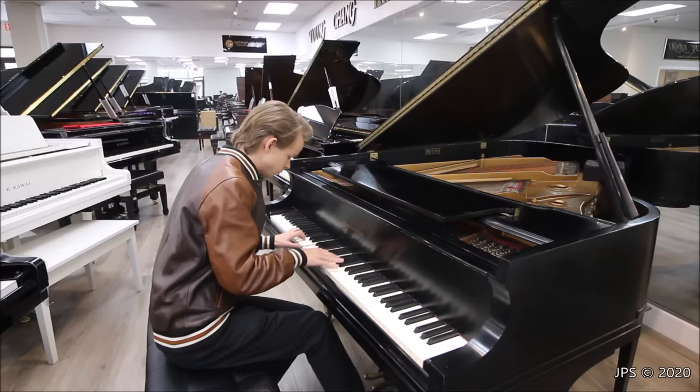The other thing I really love about this piano is actually the sound of the bass. As I mentioned, this piano appears to me to be entirely all original, and while it has been well cared for, the bass strings, of course, over their lives from, I believe, the 60s, have collected a small amount of dust and debris that is very normal for piano bass strings to do. So that means they're not quite in optimal condition anymore, although they aren't far away. Considering that, the piano still has an impressive bass sound, especially when you look at the fact that it's around a 6'5" piano. Sometimes pianos like this can have a tubby sound to the bass. Not this one.